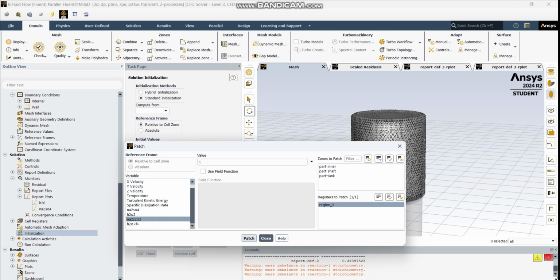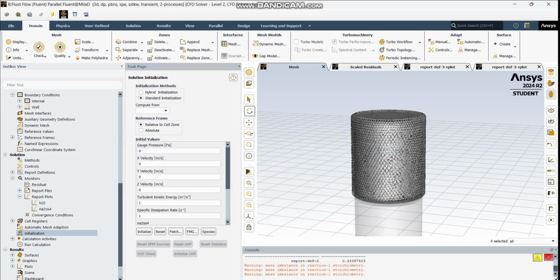Then I've clicked on patch, and this way we can easily say that this component exists from the start, and this is the batch system, and then close.